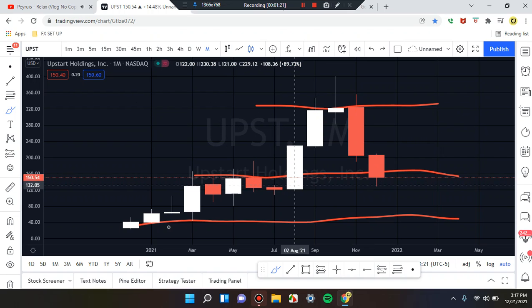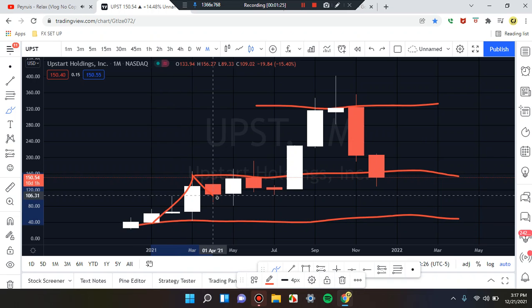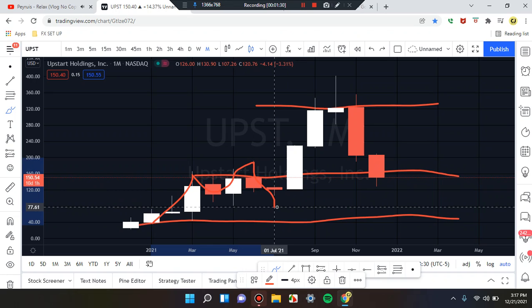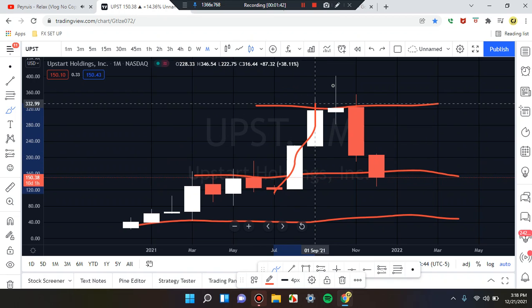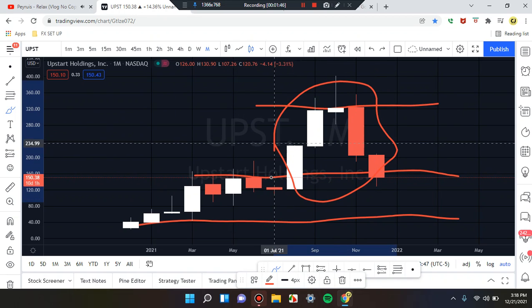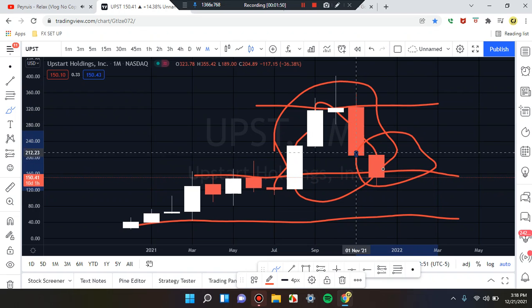Reading the market: it came back from a low, pushed up to a high, came back for a retest, pushed up to that high again but wasn't able to break the midpoint. It came back below the midpoint to create some momentum and finally pushed out. Once the market pushed out of that midpoint area it came back to return. Overall this is a break and retest — breaking the midpoint and coming back to the midpoint. We'll be looking for an entry to see if it's going to break up, break down, or continue sideways.